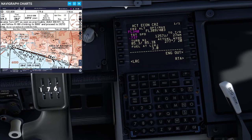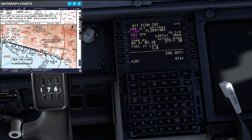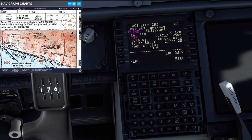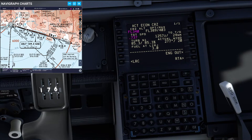Threats for the arrival: we have high terrain all the way to the north. We're looking at 4,000 feet over here, and it can go a little bit higher even over here. The highest on the chart is 5,691. For the MSAs, we can see 8,300, the highest in the north, and even down to the south at 6,000 feet, so rather high MSAs over here. We have to take that into account when we're getting directs from air traffic control, especially if we should be in IMC at any point, because that could really get nasty.